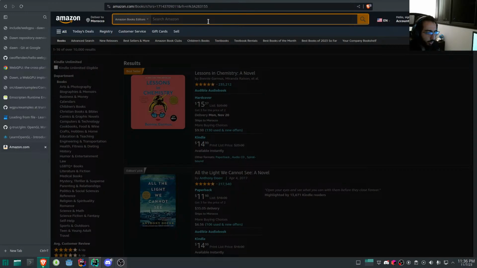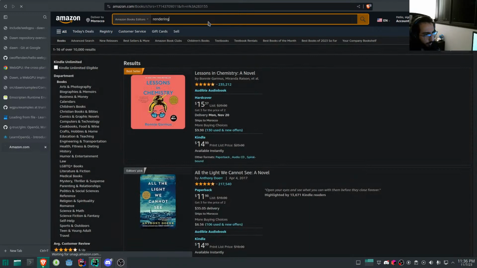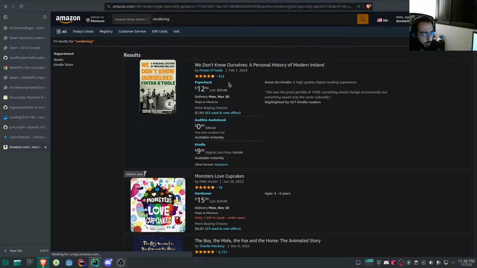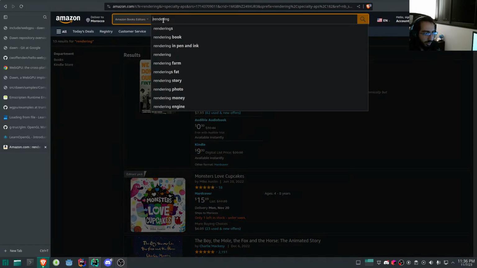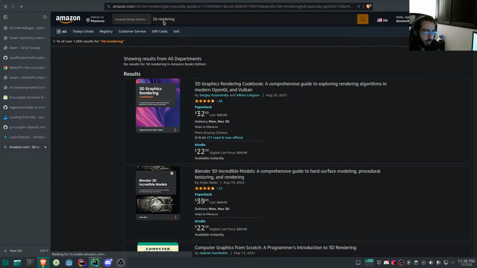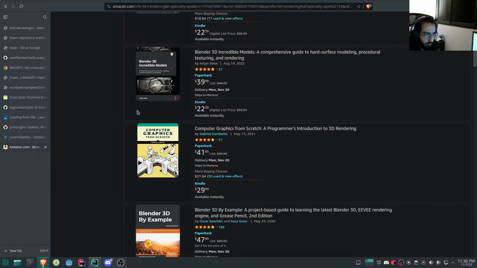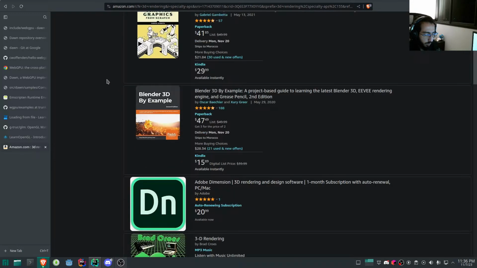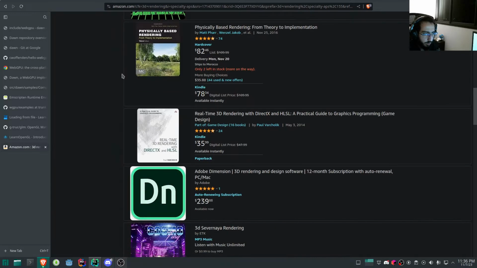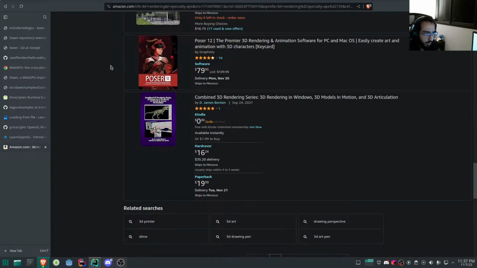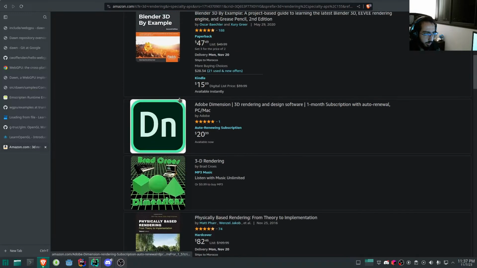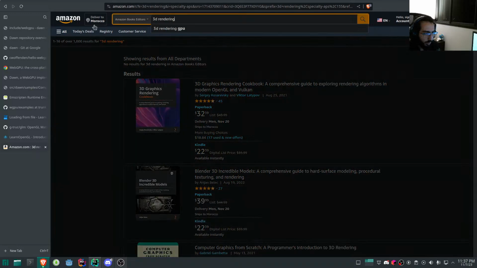And let's look for rendering, and well, I have no idea what these books are for. 3D rendering. Great. This is a cookbook, not really for advanced stuff. Okay. I can't really find the book that I was checking out.